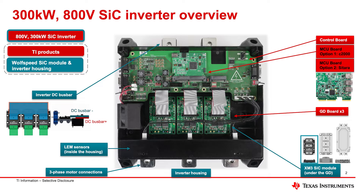Here is the gate driver board. There are three of them, connected to three of the XM3 gate driver modules from Wolfspeed. Those are half-bridge devices — that's why there's three. Normally there are six switches for three-phase control, and each module provides the north and south switch. So there are six gate drivers total: high side, low side, high side, low side, high side, low side — across three half-bridges.